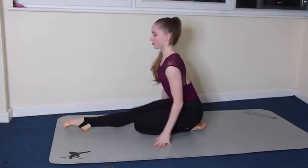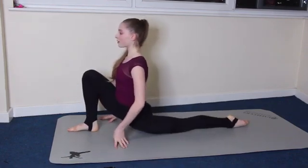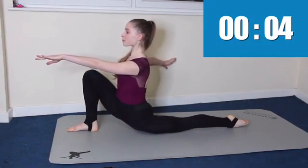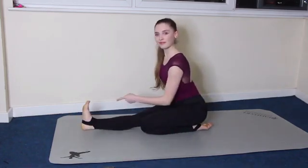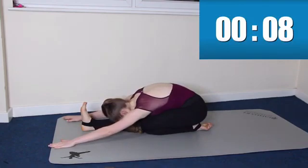We're going to go back into the lunge that we were just in. But this time, if you can, try and take your arms off. Keep your shoulders down and your hips as square as possible. Now do the same hamstring stretch as before, but with a flexed foot. This should give a slightly deeper hamstring stretch than the last one.